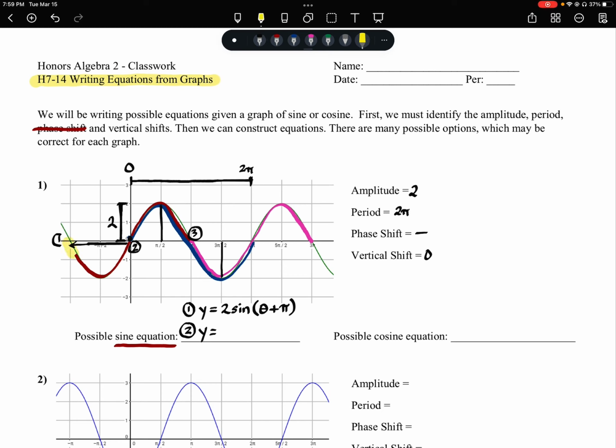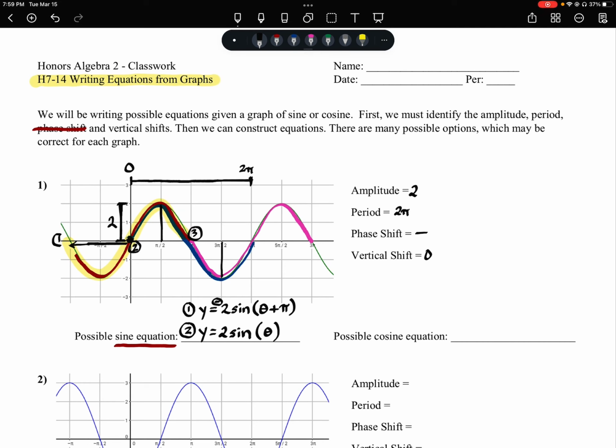When we look at this one here, what's going on? We're going down first. So when we go down first, that means we're going to need a negative value on our 2. We need that negative up there. I forgot that. So see how easy it is to forget it? Okay, so just make sure you're careful. Because this one now has positive, so we're going to do positive 2 times the sine. And if we don't have any phase shift, if this one hasn't been shifted at all, then we'll just say of theta.